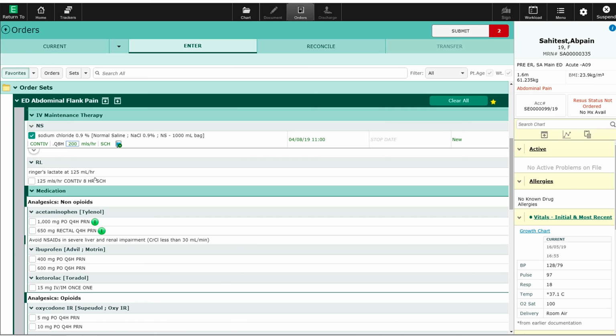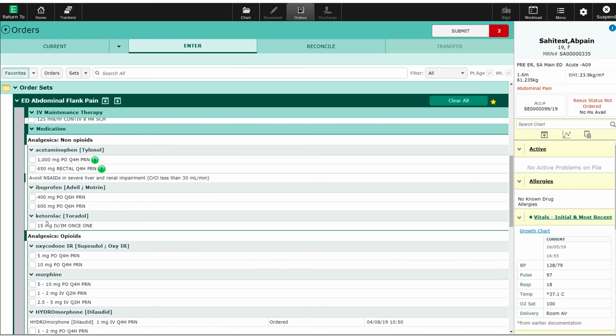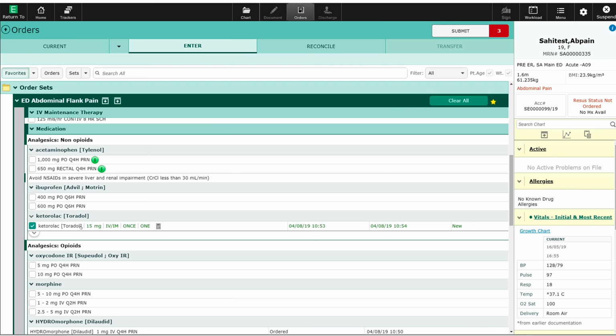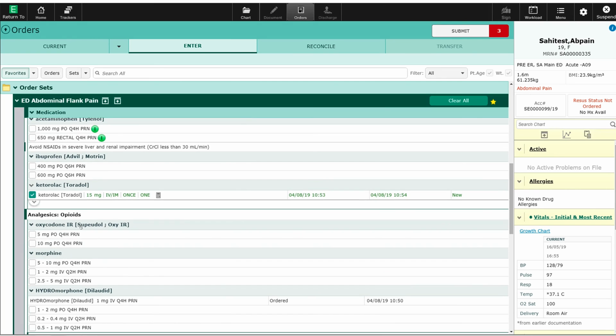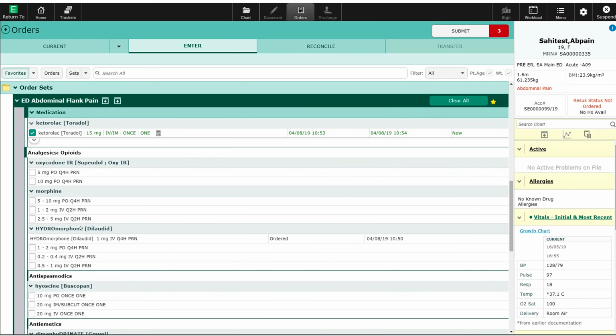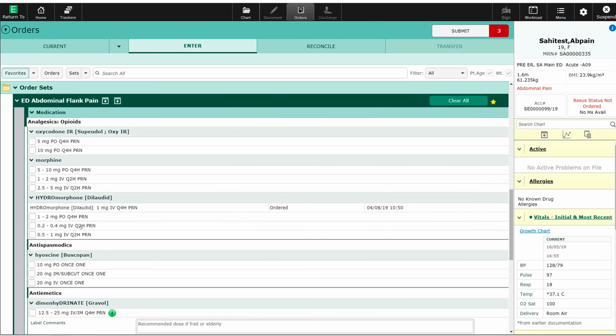This patient is in quite a bit of discomfort, so I'm also going to give some ketorolac in addition to that dilaudid that I gave earlier. I can scroll down the order set and select any other orderables that I would like. You will see here that the hydromorphone is listed as one of the medications I can also select to give this patient, but it shows me right here that I have already ordered this earlier on the patient.